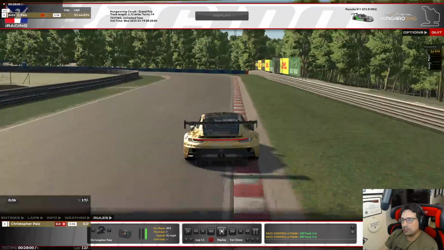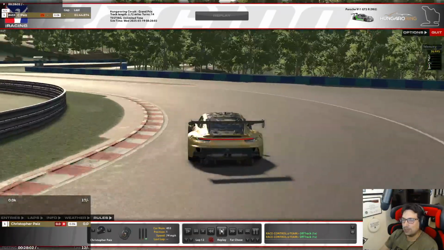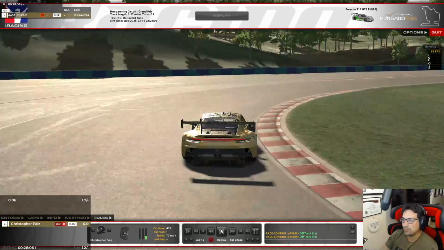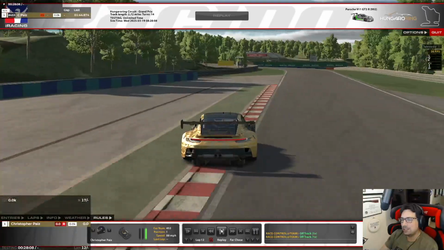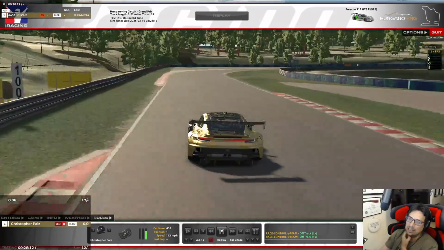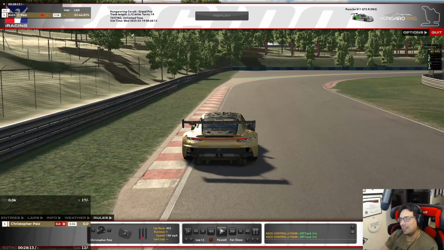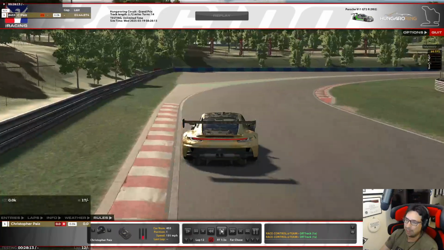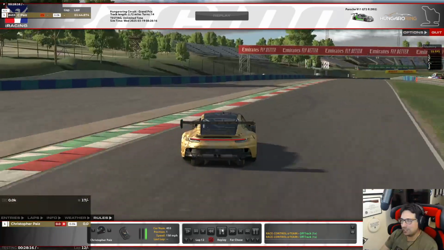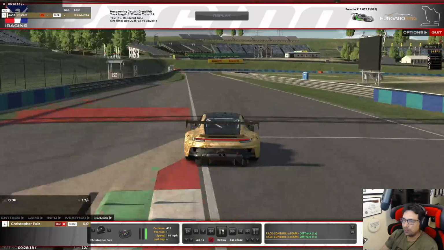These next corners are super fast. So this one, the right-hander, and then the left-hander, and the right-hander, all of these corners are super fast. There's really no room to make a pass unless your opponent makes a mistake, frankly. But anywhere where you're flat, there's just no way to get an advantage on somebody else if both cars are flat because they're the same car. So all of these are what they are.